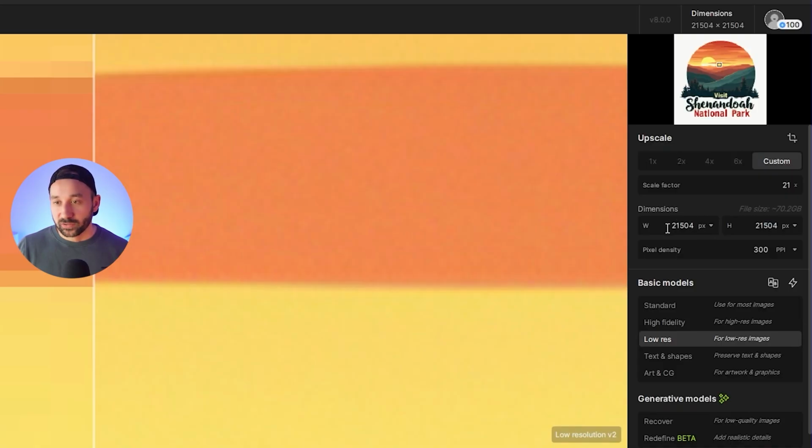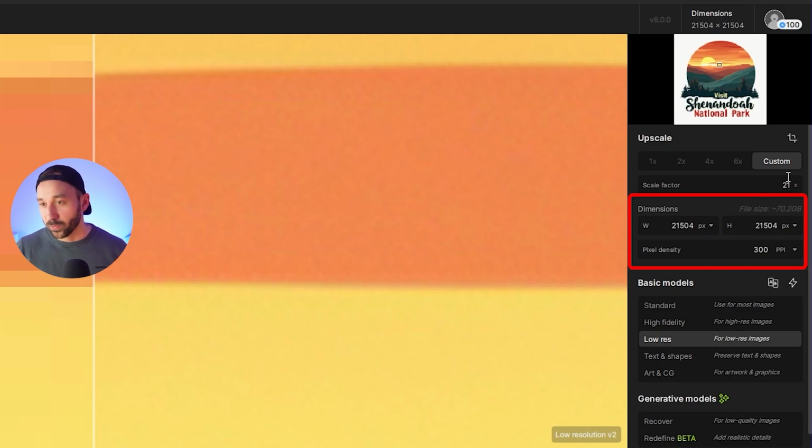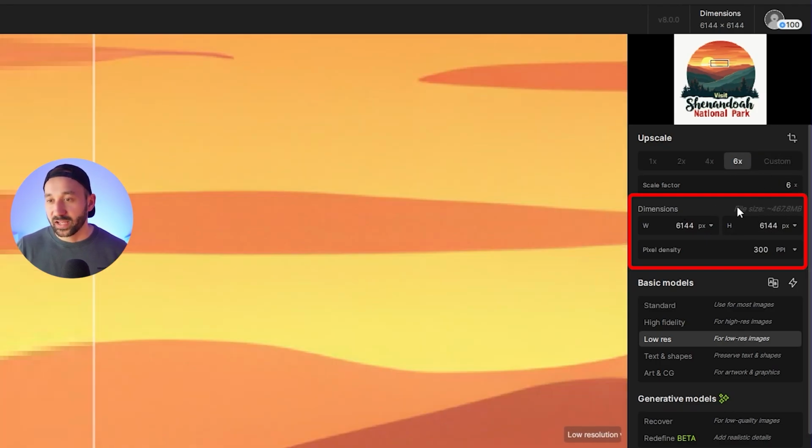And you can see right here, it's going to turn these images into 21,000 by 21,000 pixel images. So yeah, be careful with that. By the way, you do have an estimated file size shown over here, which says 467 at the moment. I have found that to be very inaccurate.